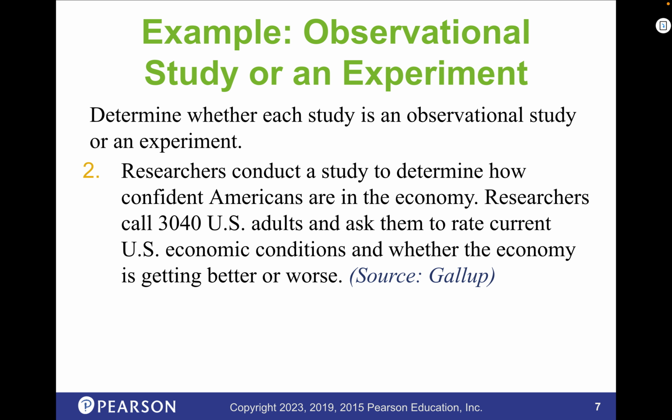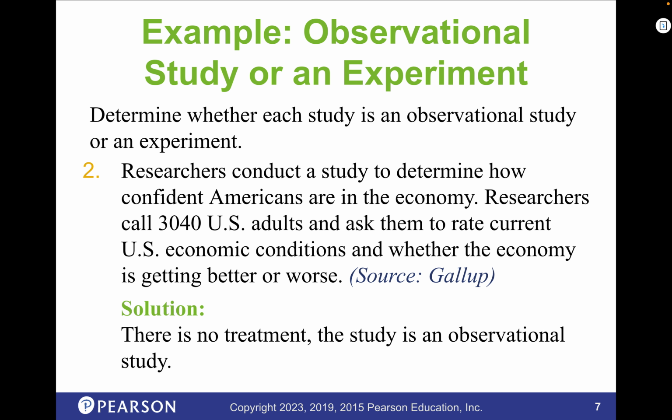Okay, and you don't see two groups, right? They didn't say they broke them up and called these people and said this and these people said that. Now you could turn it into an experiment by saying, well, we'll split these up and half of these will ask the question this way, half will ask the question that way. Then you're asking, is the way we ask the question an effect? So there's actually a treatment, but in this case, we're asking them the same questions. It's just observing. We just want to know what their opinions are. No treatment, observational study.